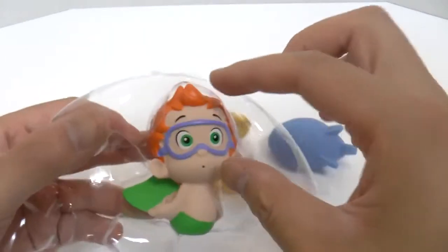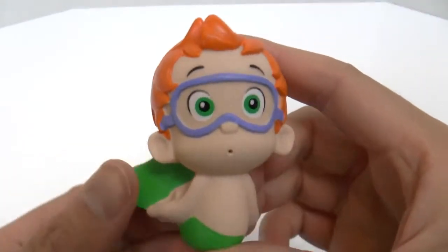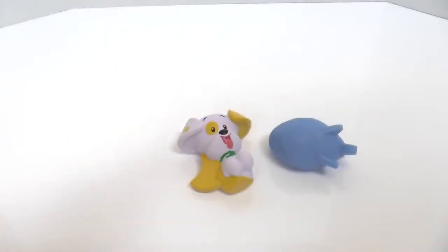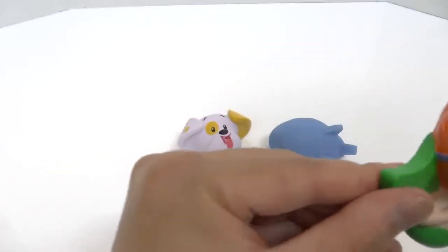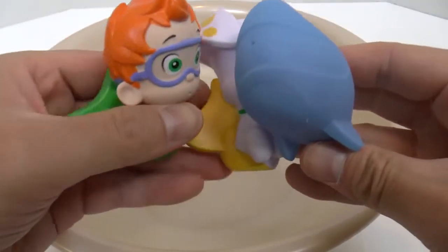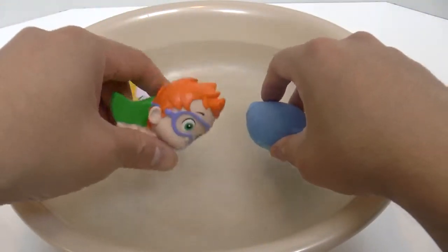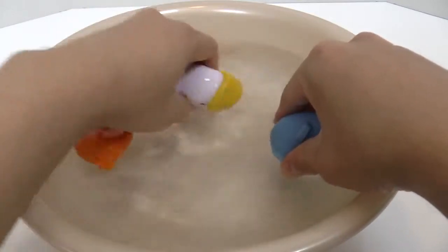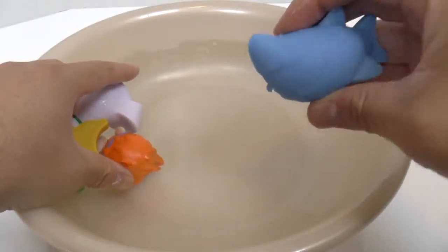And finally, Nonny. All right, let's see these toys squirt. Just put them in the water. Squeeze the toy, and now they can squirt. Let's try Toy Shark.